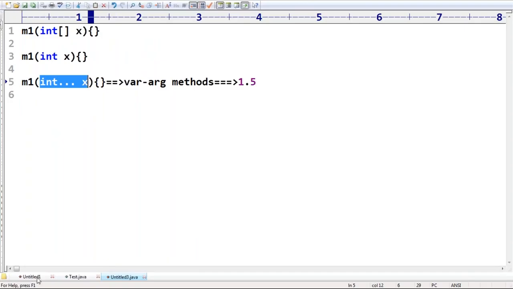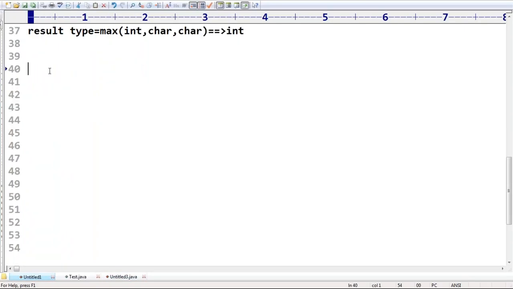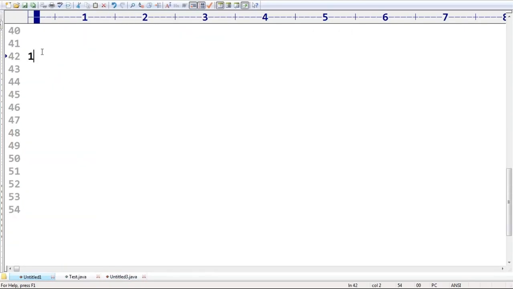Now the next terminology, just be aware. If I consider 10 by 0, observe very carefully, 10 by 0.0, 0 by 0, 0.0 by 0, four things I'm telling. What is the difference between these? What are the outputs we are going to get if I print these things? Don't get confused. What is the output we are going to get if I print it like this?